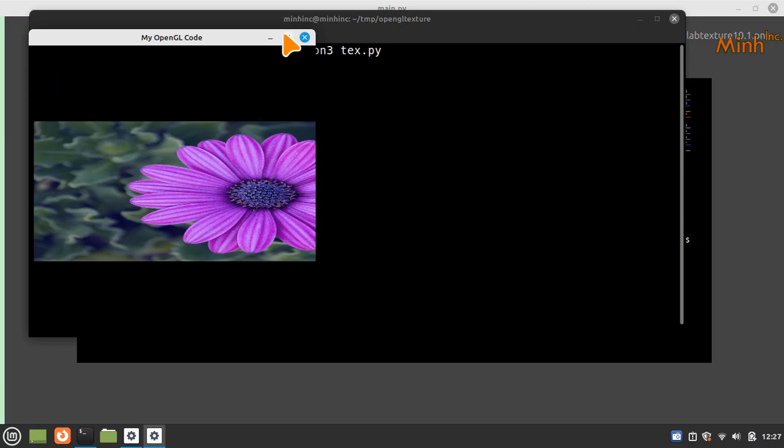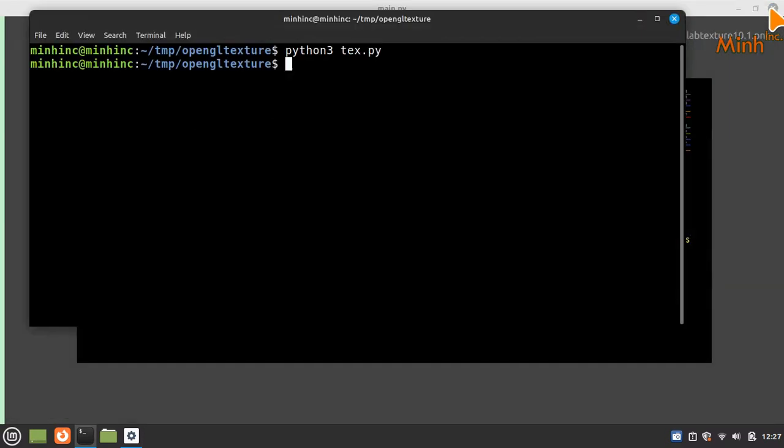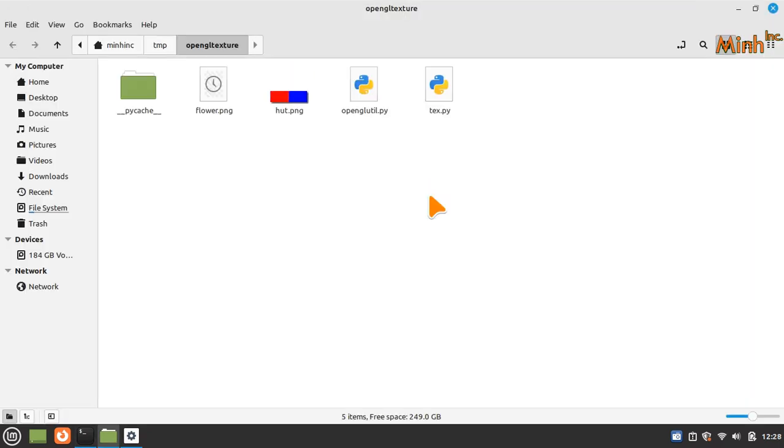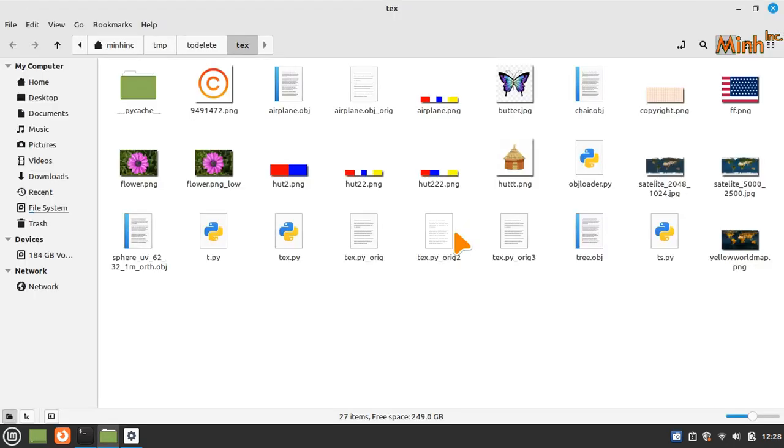I believe the hut size and something is differing. Okay, this is not the hut we want. So I'll try. Okay, we want hut double T.